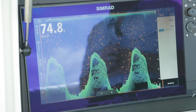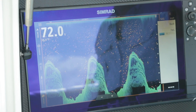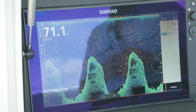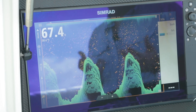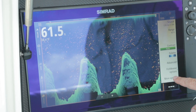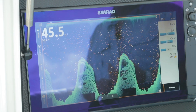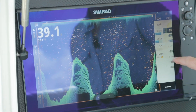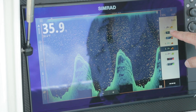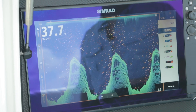When we jump into advanced, just like our sounder, we have TVG for our down scan. So we can address the top 20% — if we get too much silt or bio noise in that upper layer, we can clear that up with TVG. Fish Reveal options basically control your sounder: we've got the gain and color of our sounder, the TVG of our sounder, and we can pick the palette overlays, because you'll realize some color palettes may show up better than others. So you can customize those color palettes for how you want targets to overlay.